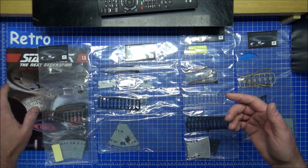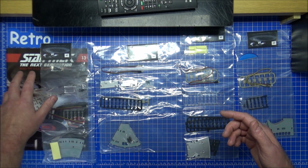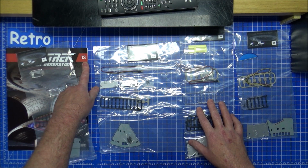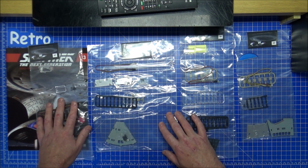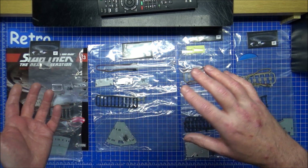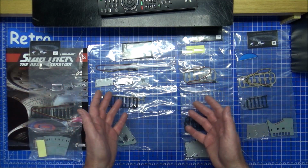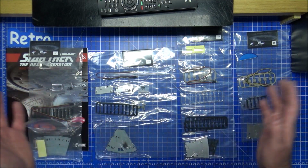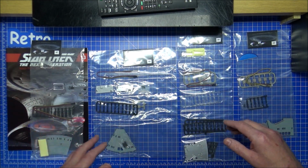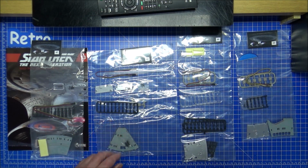I'm not quite sure what the actual IOU was. It said there's a free thing. I thought after 12, on the 12th delivery, they were supposed to be giving us a stand. So maybe the stand is delayed, maybe the binders are delayed, maybe something else, a freebie that we're giving away. I was never given a free kit as well that they promised. But Eaglemoss, you never watch my videos, so what's the point in whinging about it? Just get on with this and let's get these in the pots and crack on with the video.